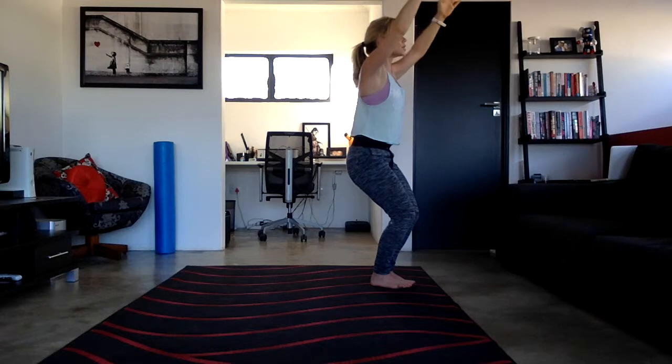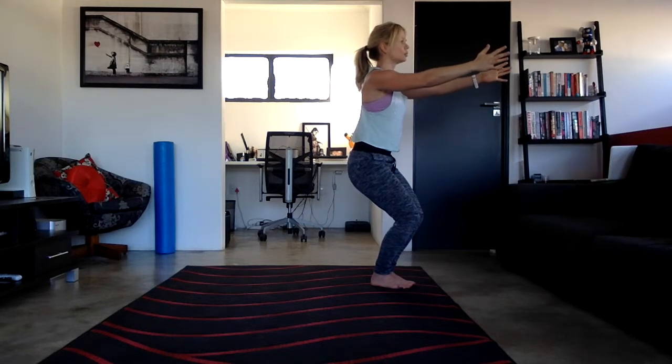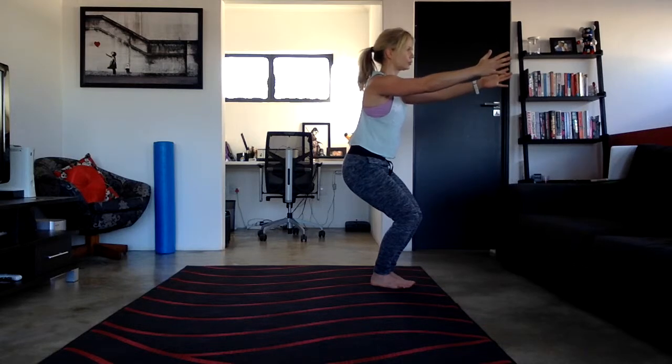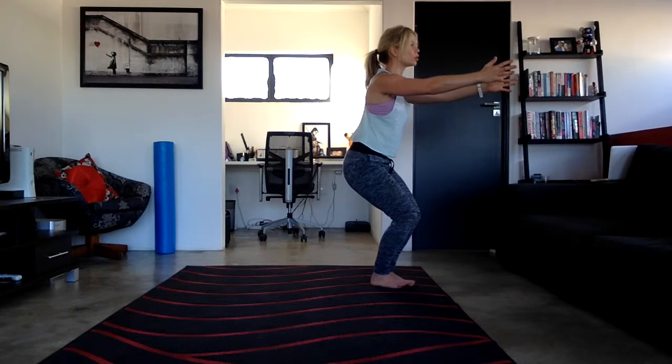Exhale, lowering the arms, sinking a little bit more for me. Shoulders relaxed, the ribs engaged. Make sure you keep the inner thighs active. Lift the toes off, wriggle them around. Make sure your weight's even through both feet. And gaze comfortably forward.